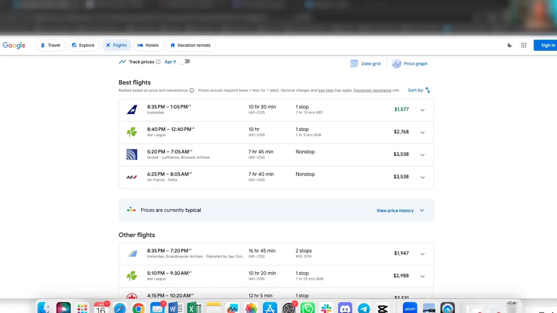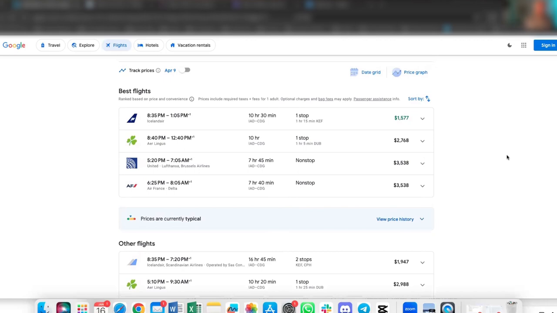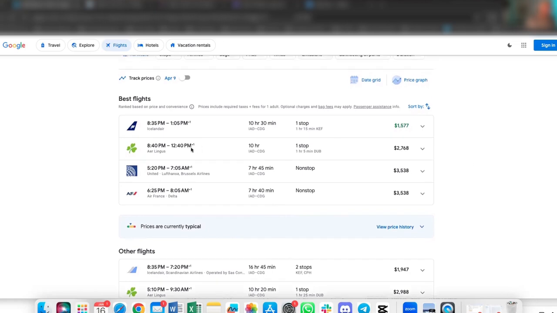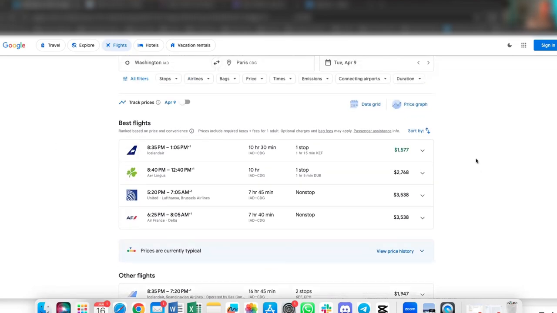All right. Per usual, I'm sure many of you are already using something like Google Flights to check for flights that are available. This is just going to give you options of how much those flights cost. And then it's also going to give you an idea of what airlines are flying to the destination you're looking for. And some of them may not have partners. And if that cash price is better for you, go ahead and take it. But it's just going to give you ideas of where to look.